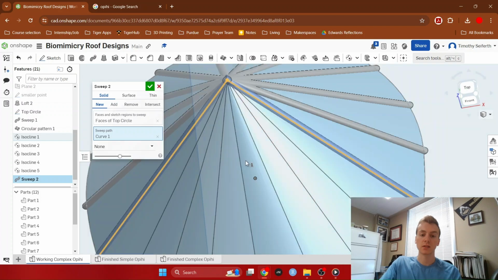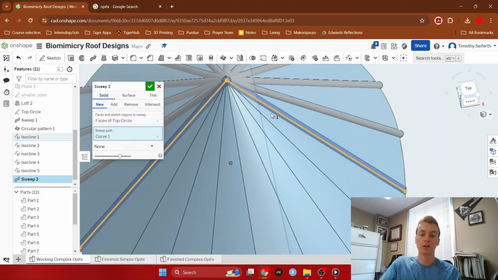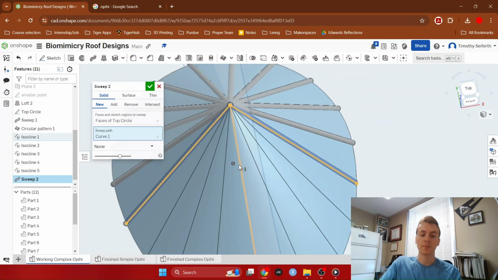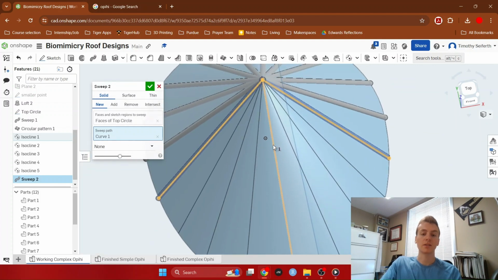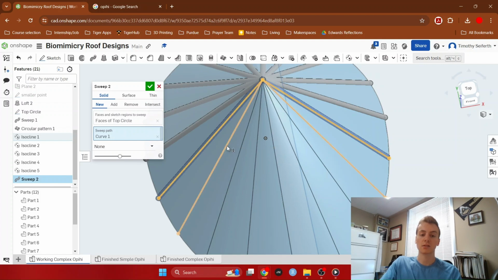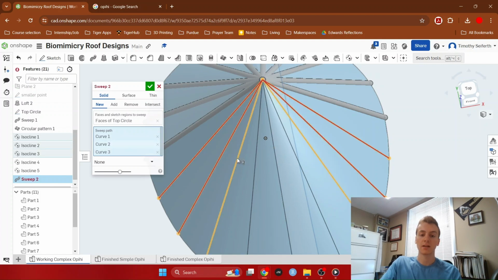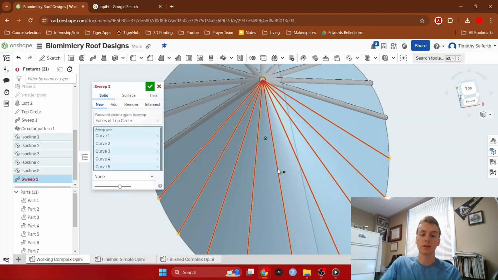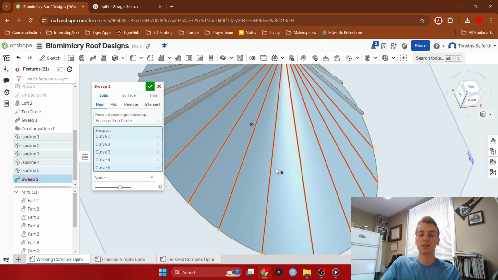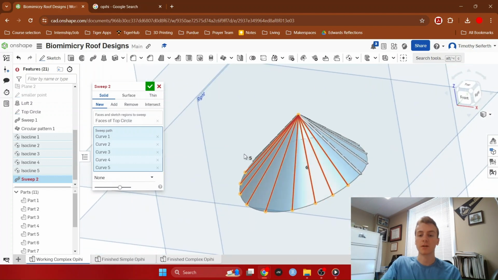Now, ideally, we would be able to just click on all of these paths and it would make it all at once. When I tried it last time, it did not work, so let me try it again. So since it's already highlighted here, I just start clicking on these other ones. And there's something about the geometry, I think because it intersects at the top, that it does not like that. It does not let me do that, which is why it's showing up red. So I'll just do one at a time.